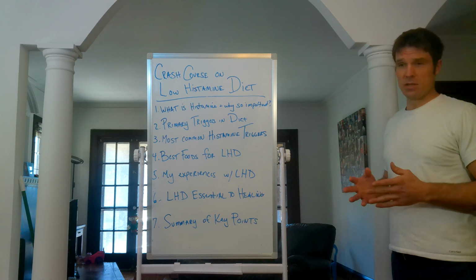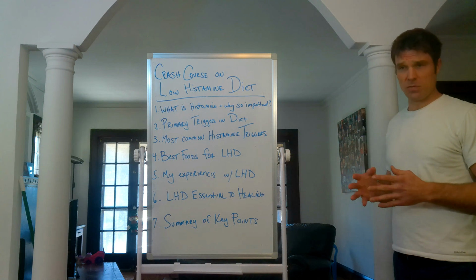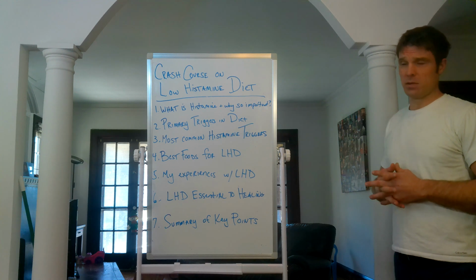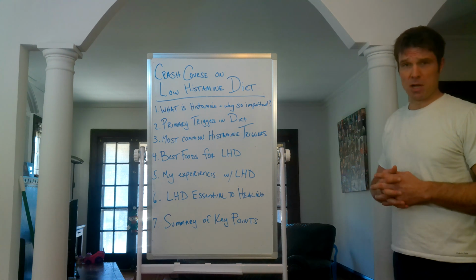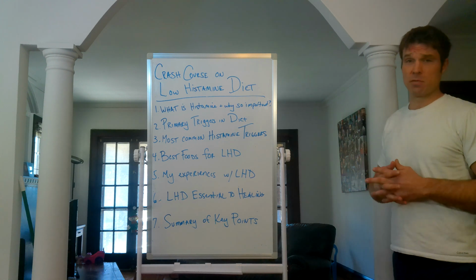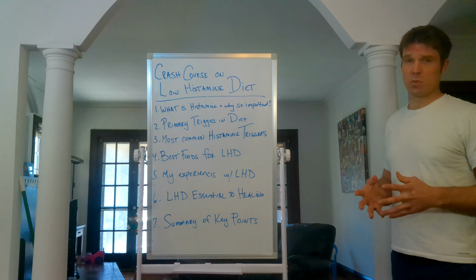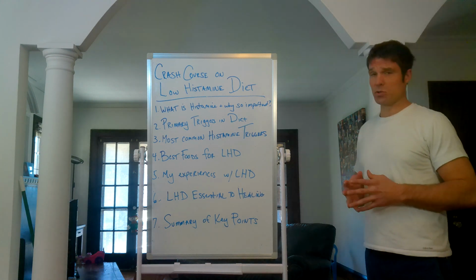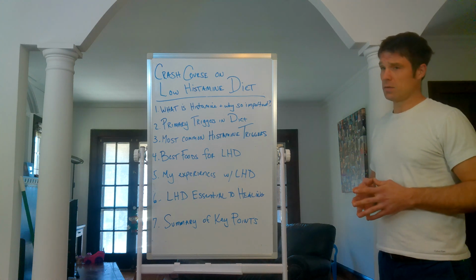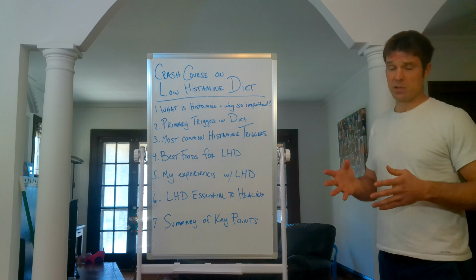Histamine is what's called a biogenic amine. It is in various foods. It's produced within the body. It's a very important molecule. It's actually a neurotransmitter responsible for wakefulness, and it's the key neurotransmitter for fight or flight. So histamine is produced within the body. It is also in foods that you eat. So it is something that people don't give enough weight to in terms of its effect on your health.